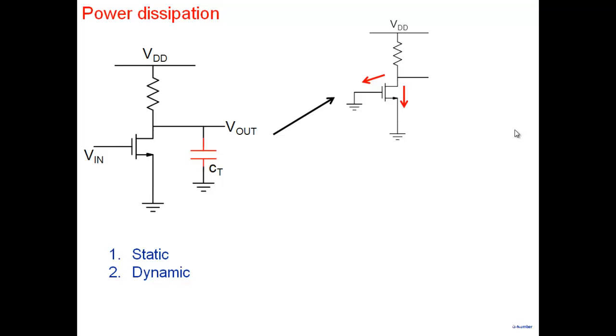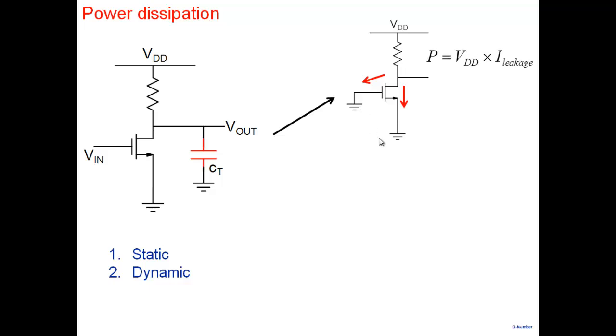But what I'm trying to point out is, when I apply a 0 here, ideally, the MOS transistor does not have much leakage, but in practice, the leakage current is there. And so there is a power dissipation, but maybe small power dissipation if you manage it properly. If you design your transistors properly, maybe small here. So this is okay. When you apply a 0, not that much power here.